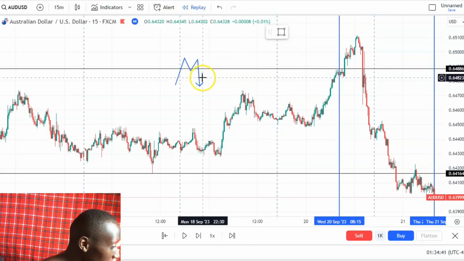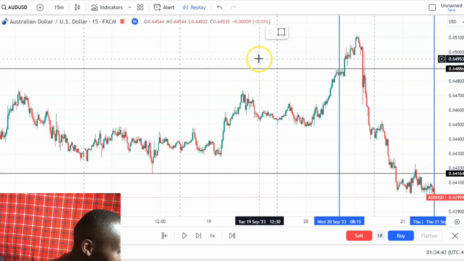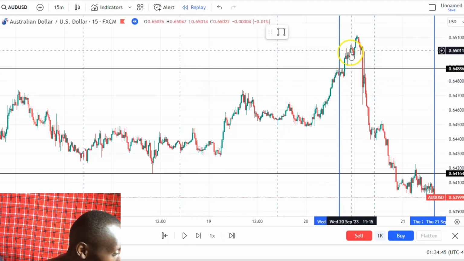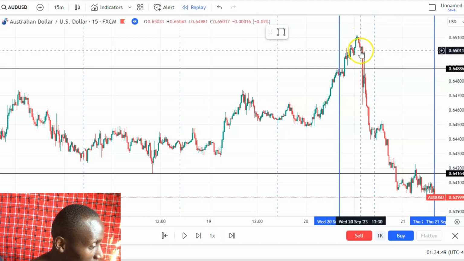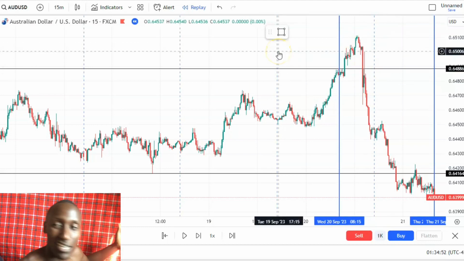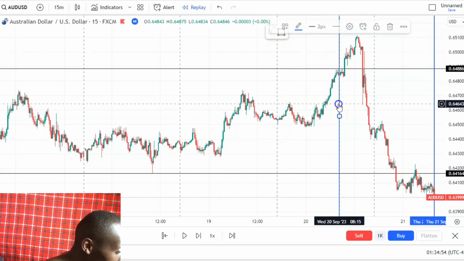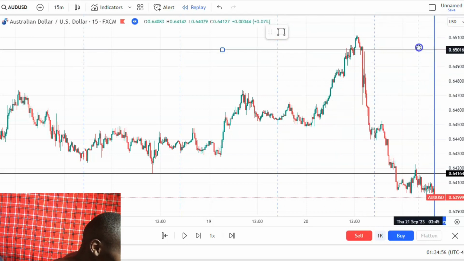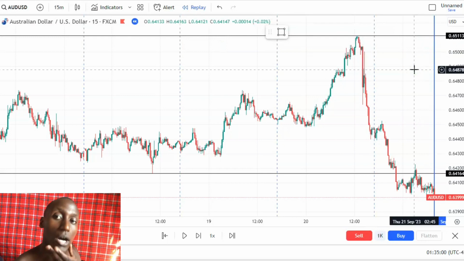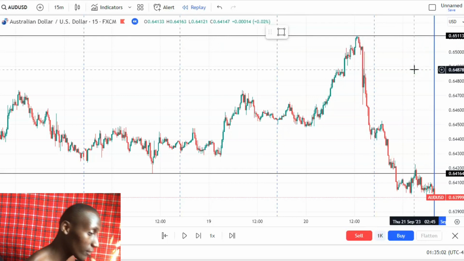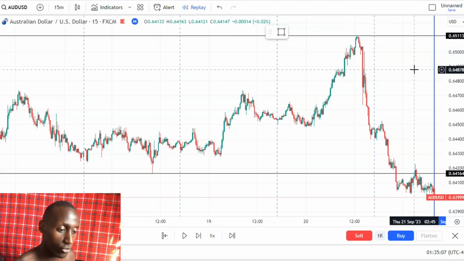Now you can see clearly on Wednesday, price just continued moving up. We had no M pattern up until 12:30. So this is the M pattern, but it's outside of my trading window. So all I have to do is just redraw the high and look for the setup on Thursday. So this is the correct setup, by the way. So I'll start with the correct setup so that you can see what the wrong setup looks like.